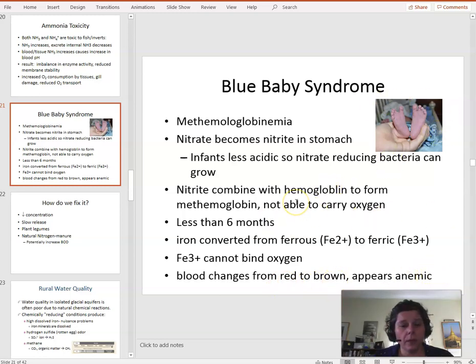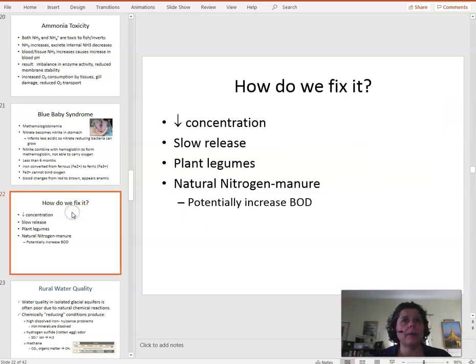So this is really critical that children under the age of 6 months aren't exposed to nitrate or nitrite. For nitrate, the maximum contaminant level, or MCL, is 10 milligrams per liter as nitrogen. And for nitrite, it is 1 part per million. So very low concentrations. A lot of it is being put in because of farming actions.